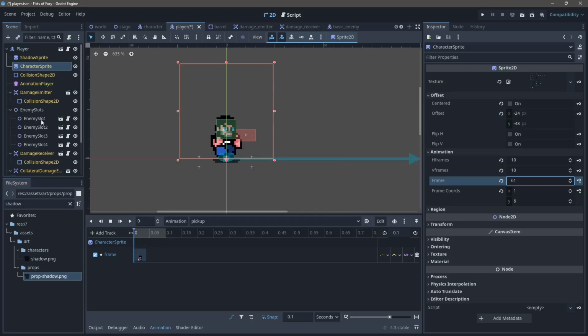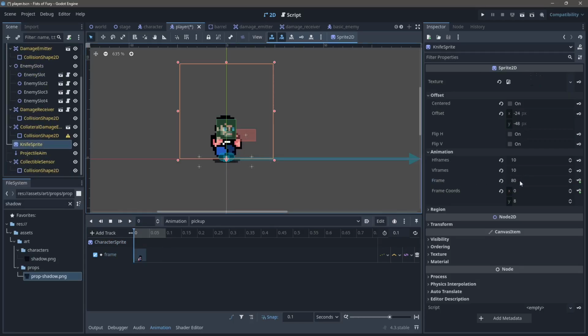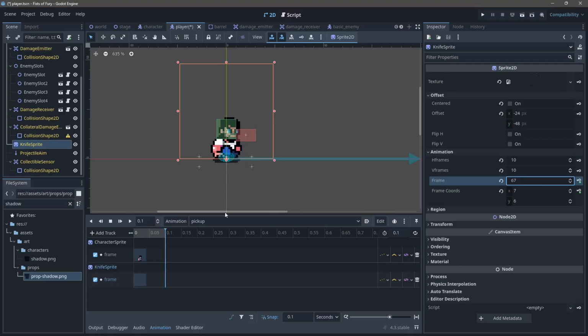Now, if we were to set the knife sprite to 60 as well, you can see that there is actually a sprite here. And this is because when the player has a knife and is jumping and he's landing, we do want to still display the knife. But in this specific case, when we're picking up an object, we won't be able to have an object on hand. So let's actually create a different frame. We'll set frame 66, for example, which is empty. That way we make sure that when we're picking up an object, we're not displaying anything for the knife sprite.